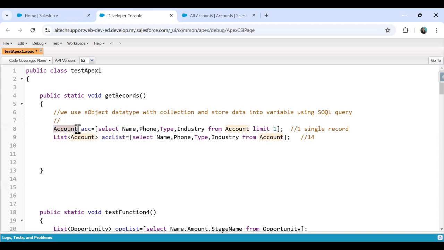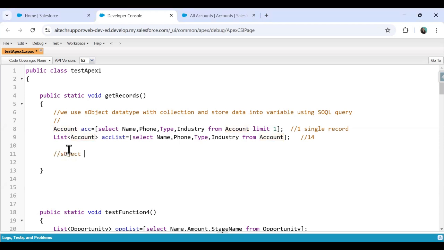There is no collection, because when we say collection, it always means multiple records. But here, do we have multiple records? No, we have only one single record. So there would be no collection. This is not a collection. That's a single record coming out. We'll be retrieving that. Fine.